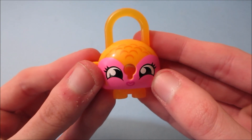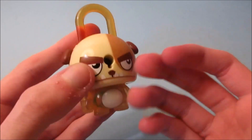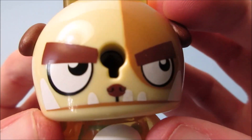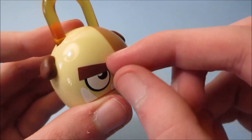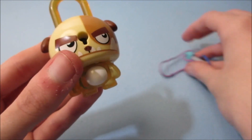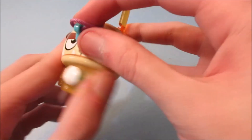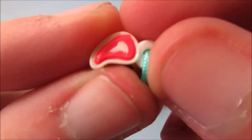Next we have the brown dog minifig. He's all solid plastic and has a little translucent clear plastic belt clip. He's got a little angry look. There's a little door — you just have to unlock it with the keys and the belt clip comes off to reveal the surprise. So we'll take one of the keys, lock it in, open it up, and it reveals this really cool steak inside — very cool!